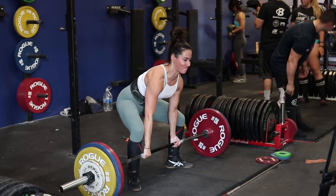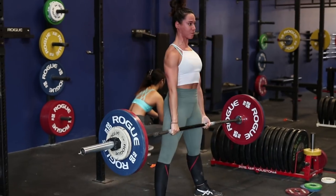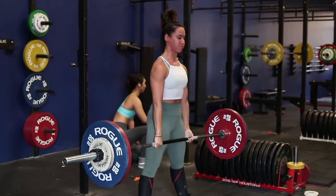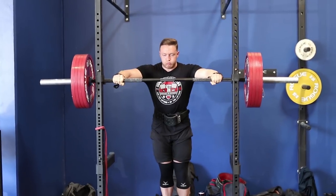You got to do what's right for the athlete. Or that drive honestly just killed us out. And you can see here, she's going lighter, more knees forward. She's being less explosive. This is a way lighter load, but we had to work through some of that hip pain. And so anyway, what I was explaining is basically think process and orient your program around what makes sense for the person.